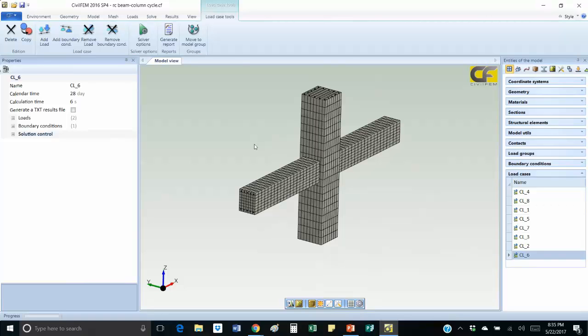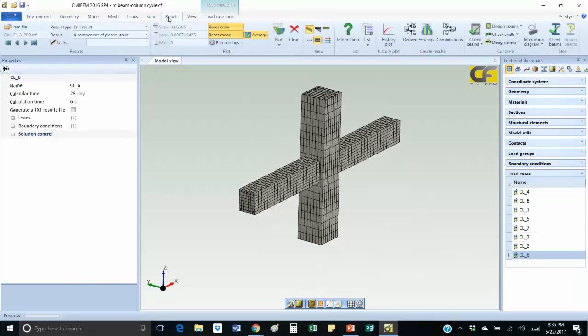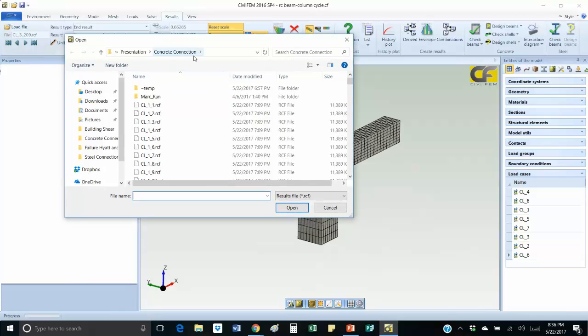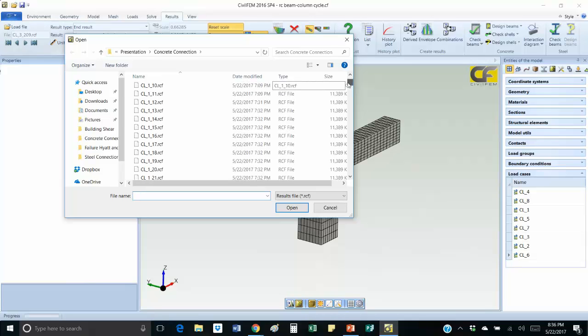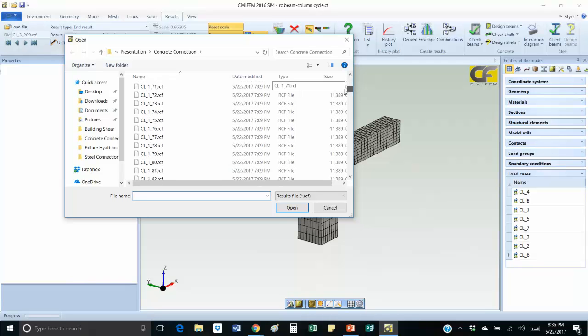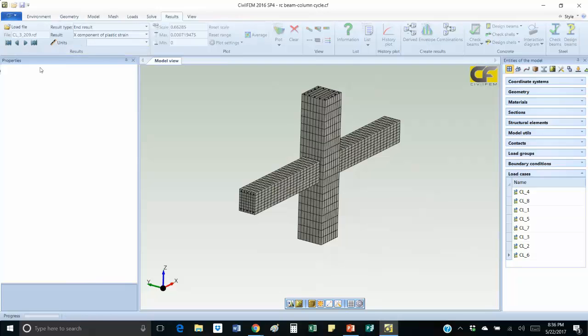Having said that, I would like to show you the results. First you have to run the structure, but for matter of time, the structure has been run already, and we're going to load the results. Let's load the results in the cyclic case 1, at a step around 50, for example, step 50. Let me look for it here. Let me get the information. We are near. Okay, we are here. Good.